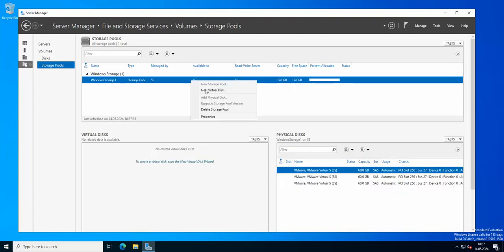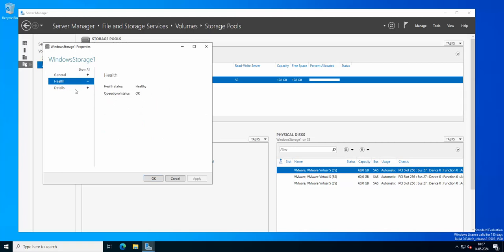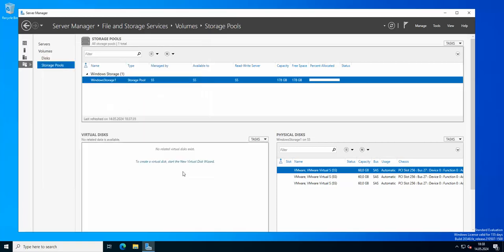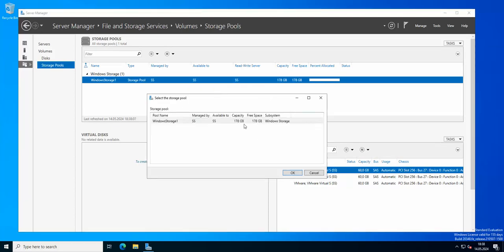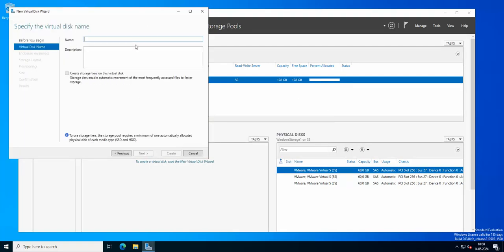We can go to properties, and you can check all the data for our pool, our health and details, and the capacity of the pool. Now what we are gonna do is create a new virtual disk. We're gonna select the pool, and from the wizard we again choose a name.